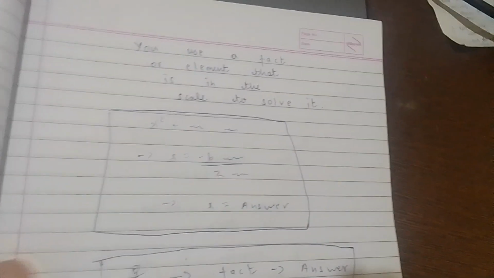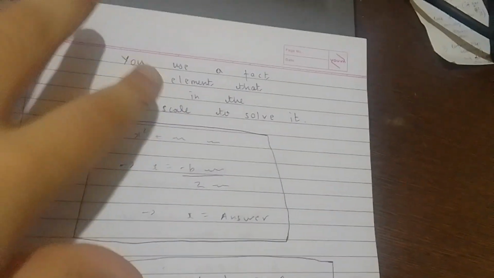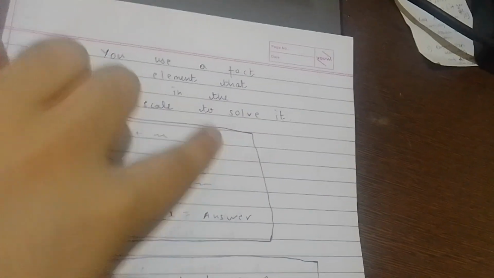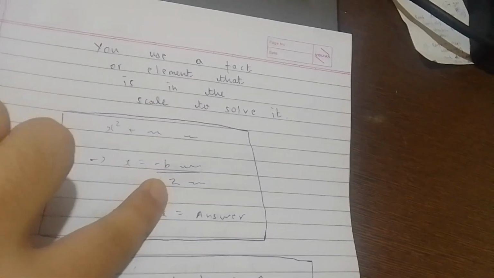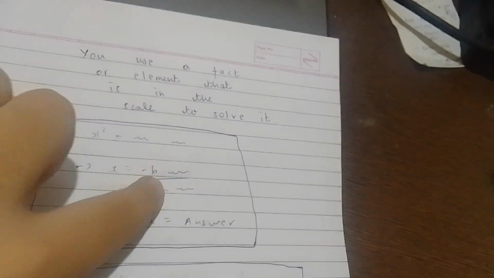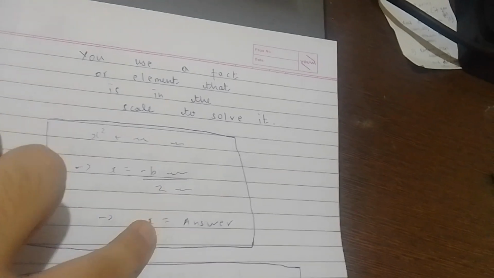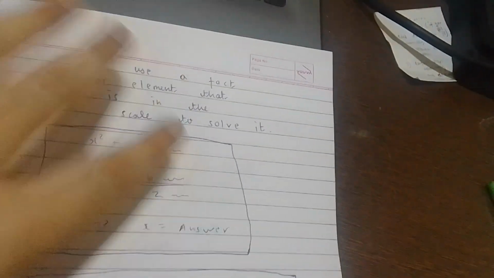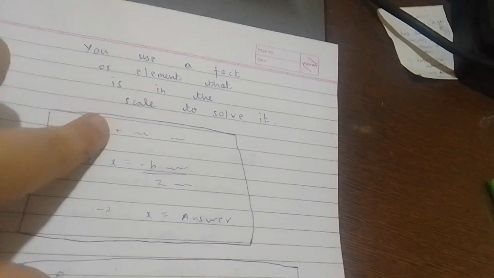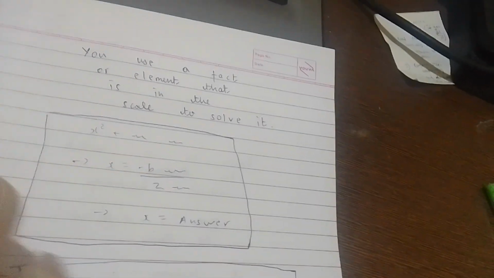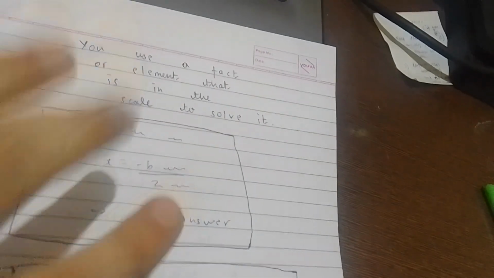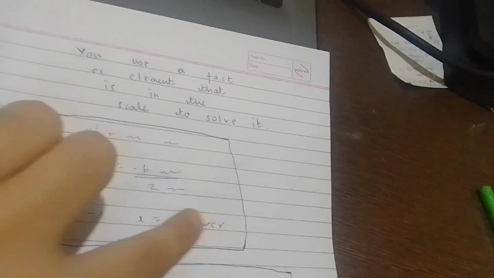So I think this sort of diagram might make it clearer. You use a fact or element that will be in the solution to solve it. Like this formula was in the solution and you used it and got the answer. But see how there's a whole scale of this whole problem. You don't zoom into this, or you don't zoom into what is this. You are sort of set in a scale where you don't zoom in or zoom out. You just stay in that scale to solve the problem.